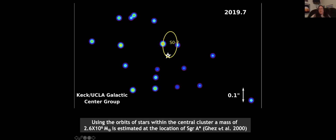And for these first few years, this is one of the original papers that got published in the year 2000. It actually took us a while. We had to convince some people, some disbelievers, which is part of science, that this indeed was a black hole. Some folks said it could have been a boson ball. I don't even know what that is. So Dr. Ghez is a very, very bright professor. Literally, she's had a Genius Grant, and yeah, the group did an excellent job putting forth all the evidence and eliminating all the possibilities. And this is indeed a supermassive black hole.